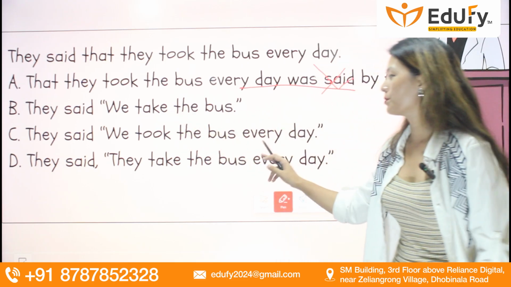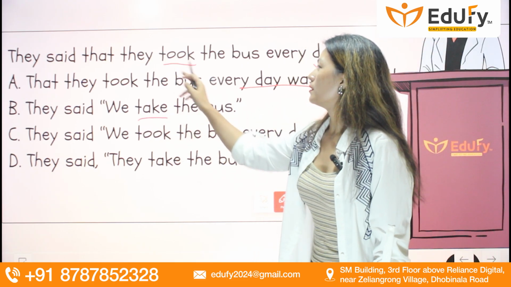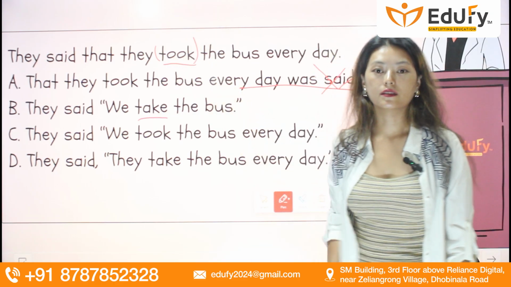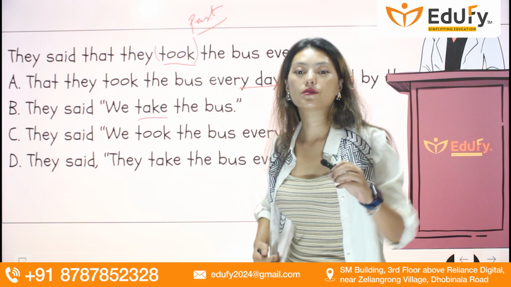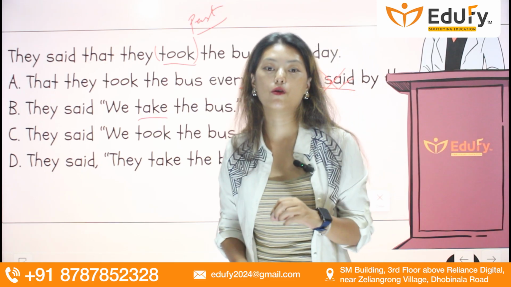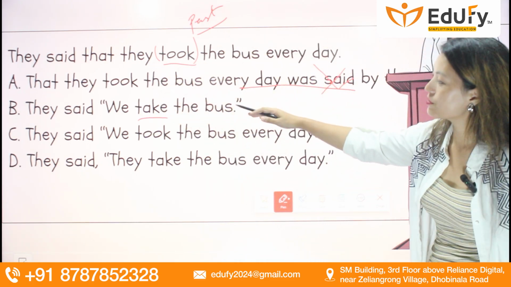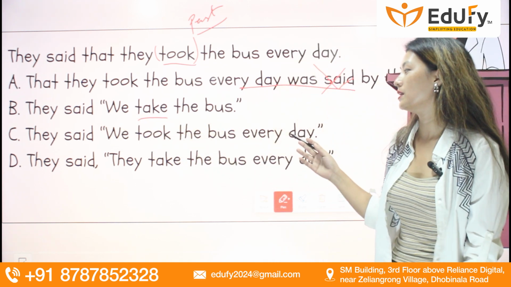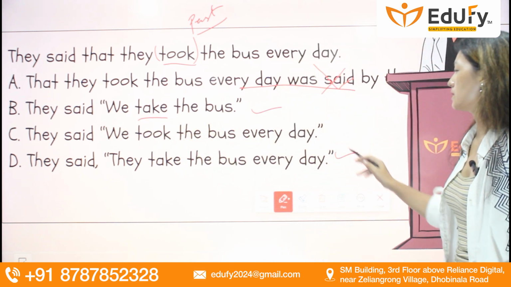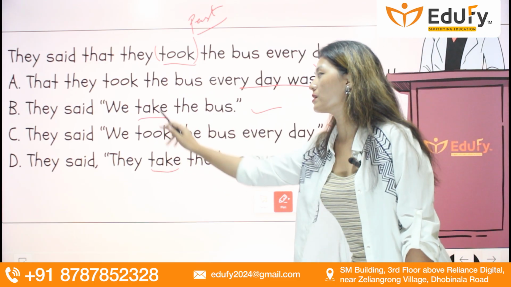Now we have three options here. Okay, so let's take a look at the verb. The word they took is here. So it's a past tense. That means I will have to write the direct speech in the present form only. Then only can it change to past tense, right? So therefore, I'll have to take a look at the sentences and see where the present tense is. We have two options. That means this one is out again. So two options have the present form.